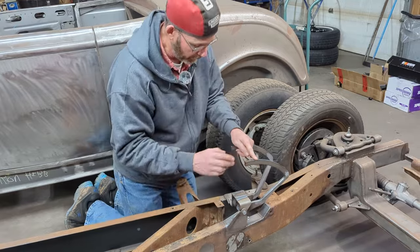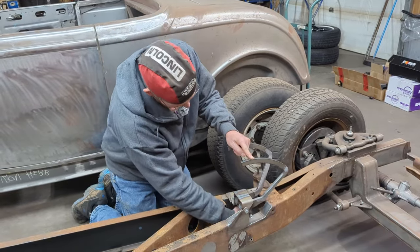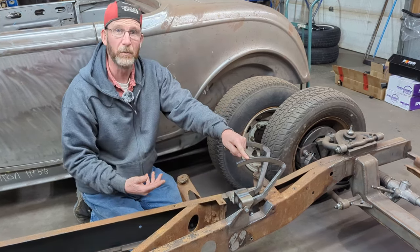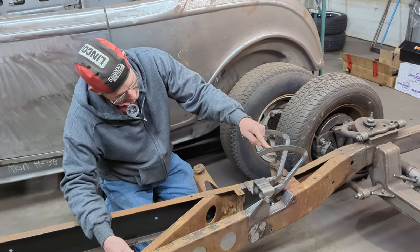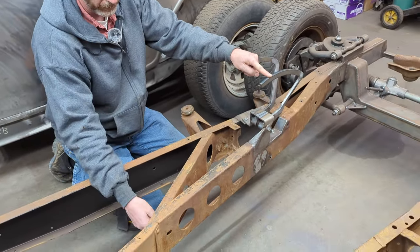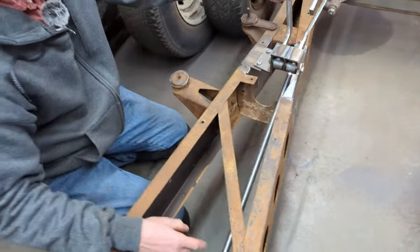The other thing I chose to do was the inside of the frame over here. I put a boxing plate onto it and welded this in. I just wanted a little more rigidity on it. So right now what we have is we've got the rod coming back from the brake pedal. I've since ordered a second rod from Welder Series that's going to come back to the clutch pedal.